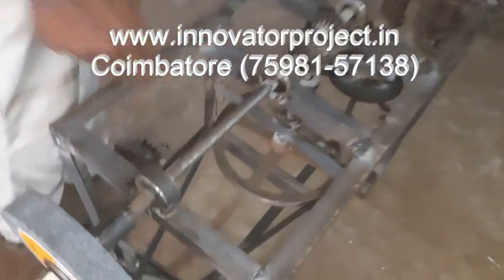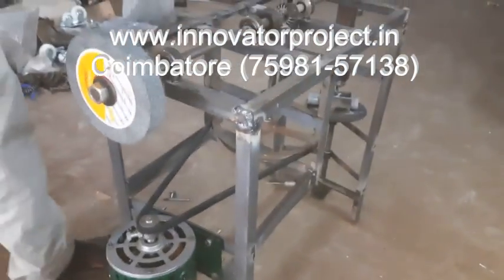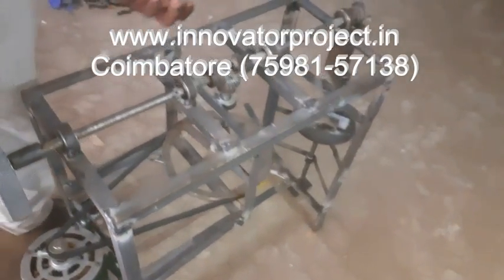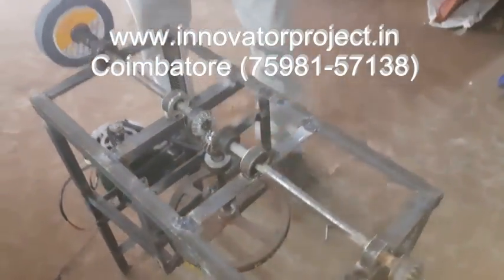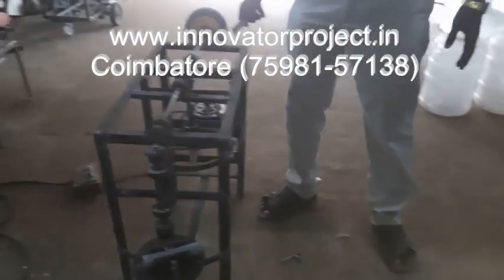Then the pulley. This is the AC motor. Why are we using the AC motor? With an AC motor the speed will be high and the torque will be high. Otherwise with a DC motor, no torque comes; it will only rotate more and will not work under torque. If you put a load on it, it will automatically stop. So that's why we are using the AC motor, with full belting.